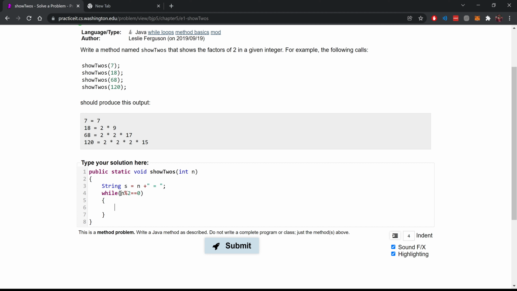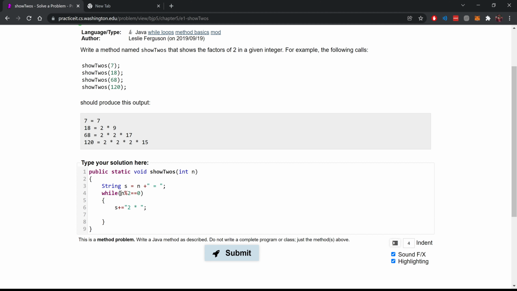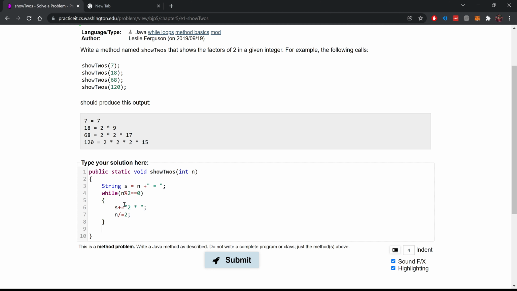Then what we want to do is add to our string. So s plus equals, then we would do 2 times, like so. This will be the next factor, and we have to then divide n by 2 each time, so we don't get a forever while loop.